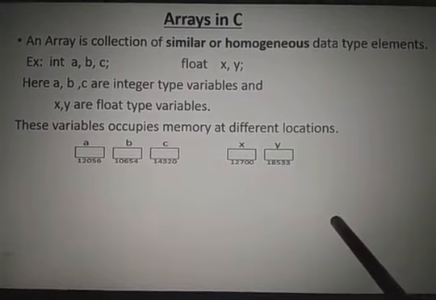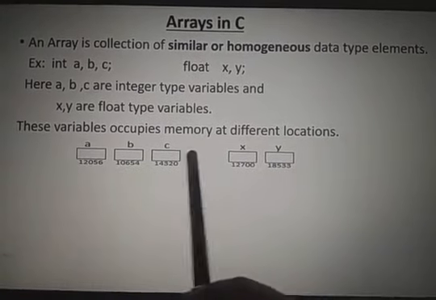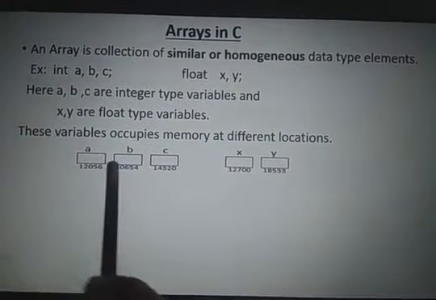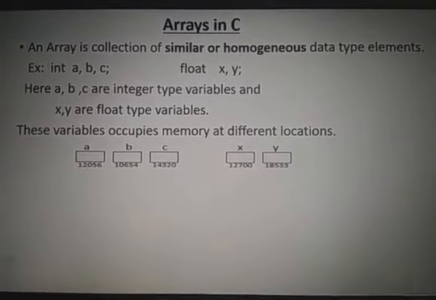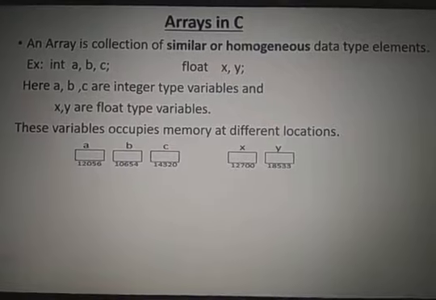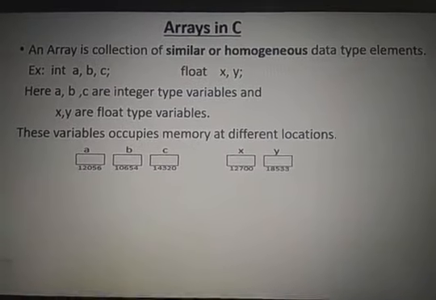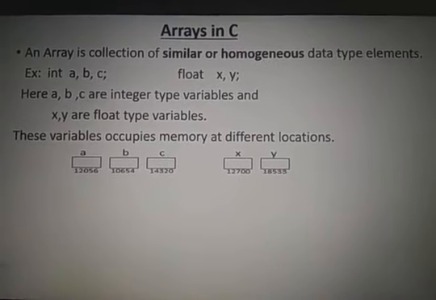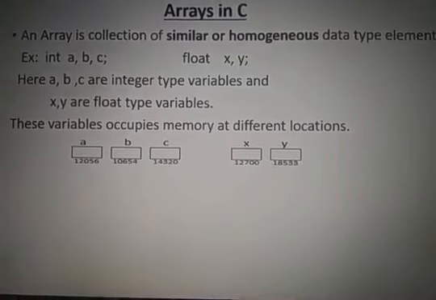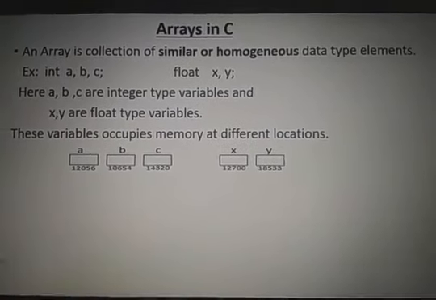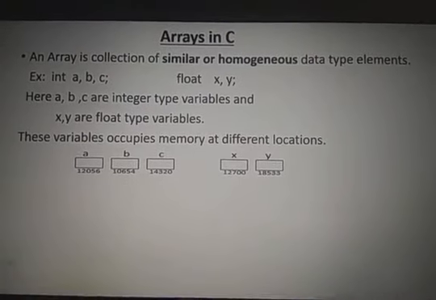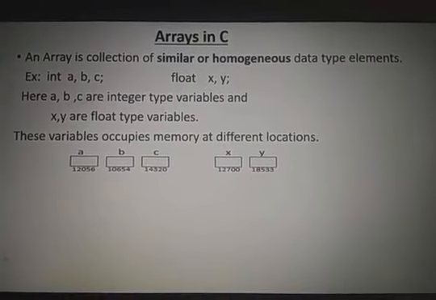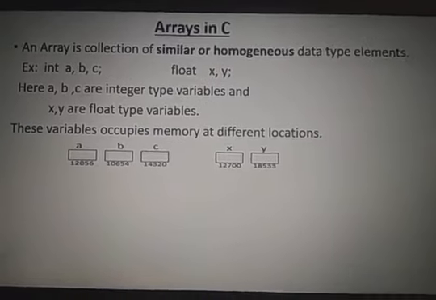But my requirement is that I want to declare variables in the same line and allocate continuous memory, because it is very easy to access. I'll give you a simple example. You people are assembled in a seminar hall, for example. Then if I want to identify you and access you, it is very difficult because you are not visible properly and not identified properly. Why? Some groups of people are sitting in different locations.